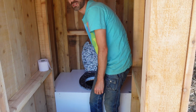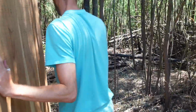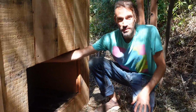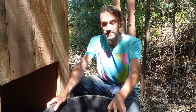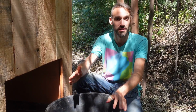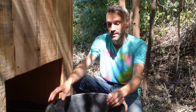Cool. Now let's go out back and see how the exchange process works. We have a very handy hatch right here. After everyone's done their business and it gets full enough, take it out, have everything inside, bring this to our composting location, add it to the pile that would be the active one where we're putting all of our currently added poop and pee, next to a composting pile, one that will sit for 6 months or a year. Just to make sure that all pathogens are killed, it's safe to use.